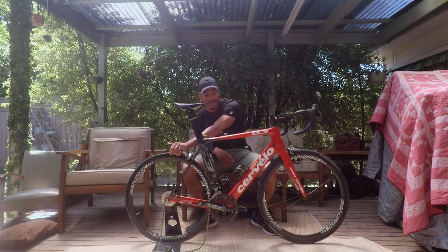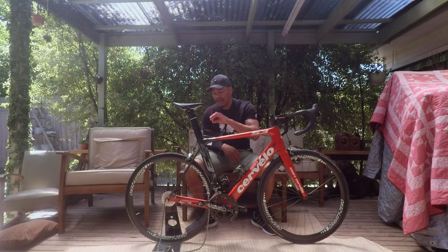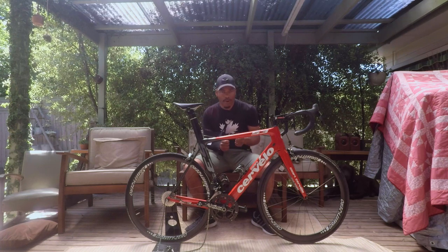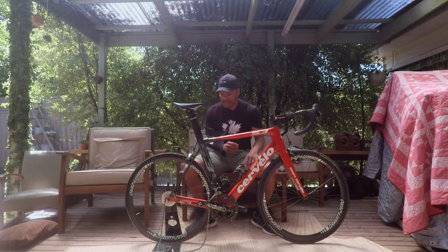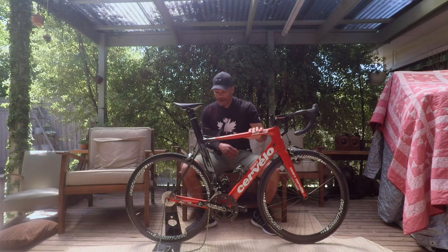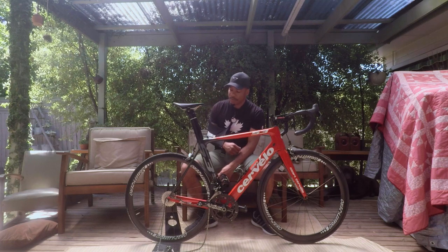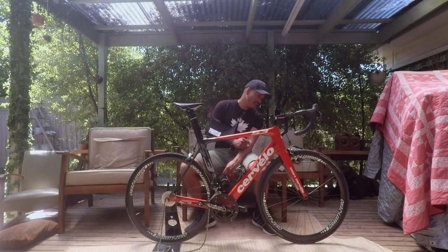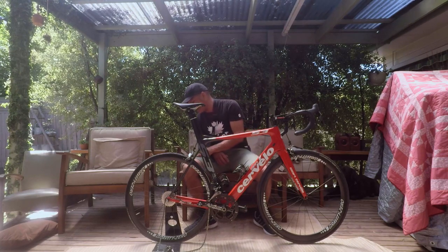From my last Cervelo R3, the reason I had to get it replaced was the rear dropouts had hairline fractures, which caused the wheel to move to the left. Kevin from Gravity Zero tried to adjust the wheel but couldn't do anything about it — we noticed cracks in the bonds and were able to replace the frame. Also, the rear tire — brand spanking new GP4000s by Continental — they are toast. The sidewall couldn't take what happened, completely destroyed. Front one's fine, but brand new tire, gonzo.